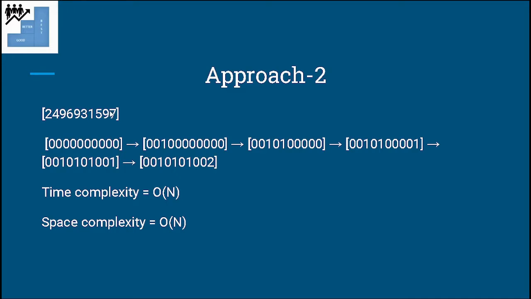The second approach is having a frequency map for the array. So what we'll do is we'll have an array of zeros of length n, right? Because we'll have only elements from 1 to n. Now, we'll traverse the array and whatever element we encounter, that index we increment by 1. For example, we found 2, so the second index, 0 1 2, is incremented by 1. Similarly 4, then 9, 6 and 9.